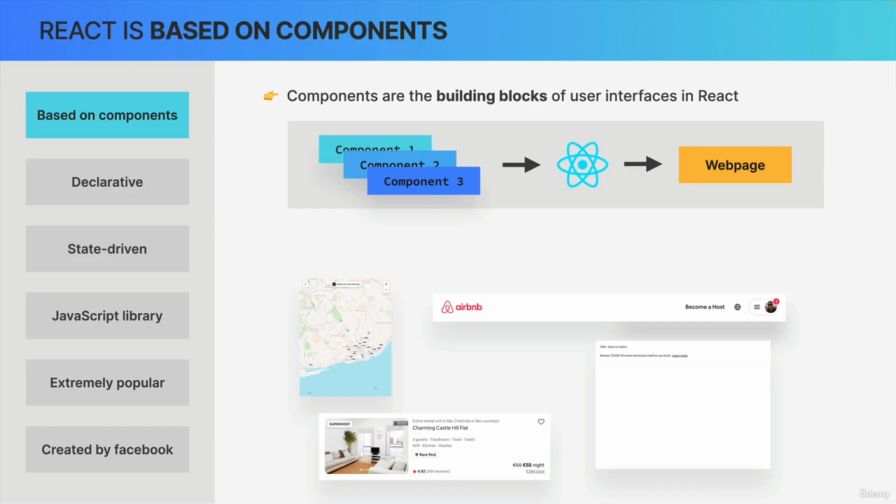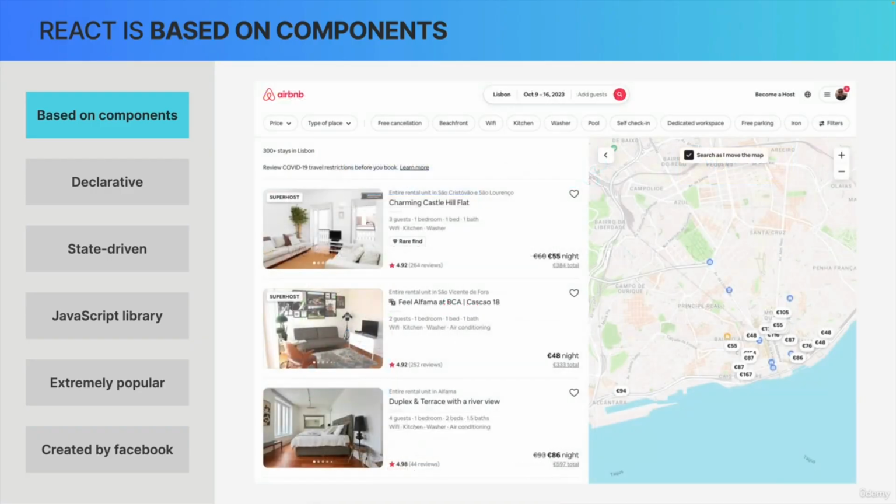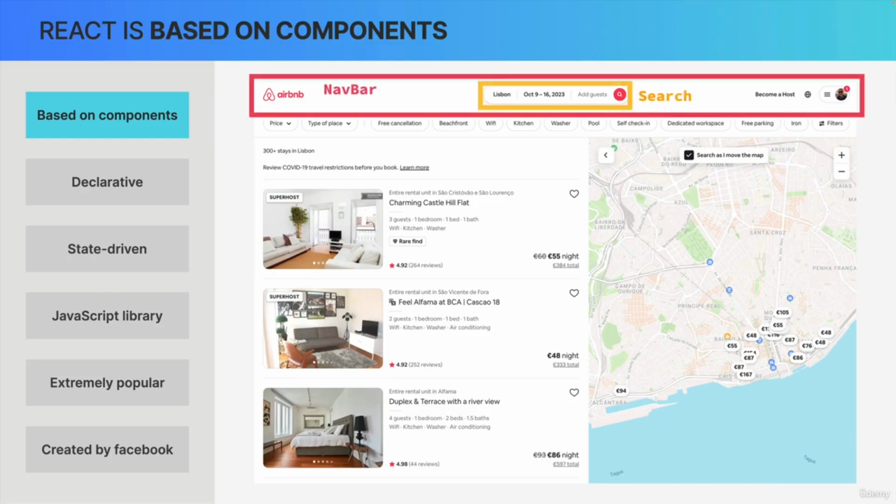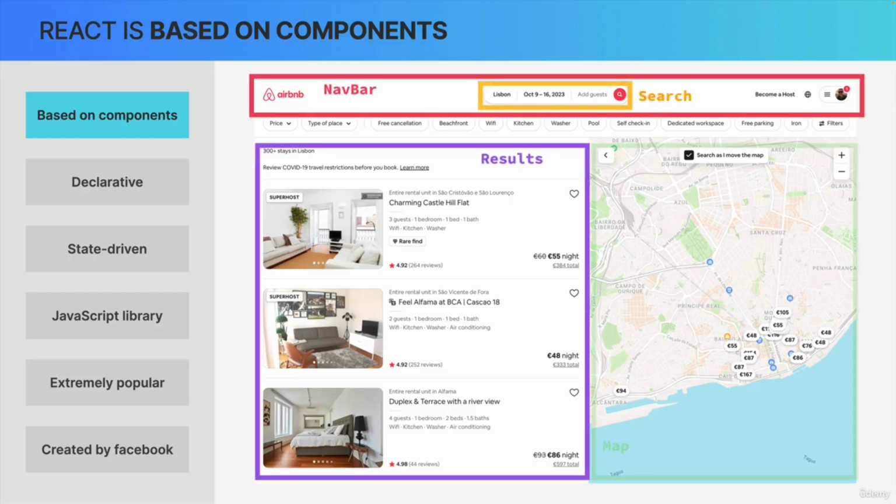And so we build complex UIs in React by building multiple components and then combining these components like Lego pieces, for example, to create a complex application like Airbnb. So here we have exactly the same components that we saw earlier, but all combined into a complex UI. So the nav bar, the search bar, the results panel, and the map.